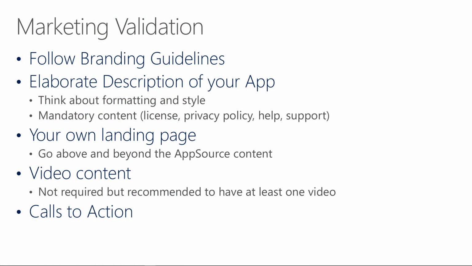It elaborates the description of your app. You need to think about formatting and style. There's some mandatory content. So licensing, privacy policy, help, support, those are standard elements of an app for AppSource. So every app on AppSource has those elements. So this is like a quality control type of thing.